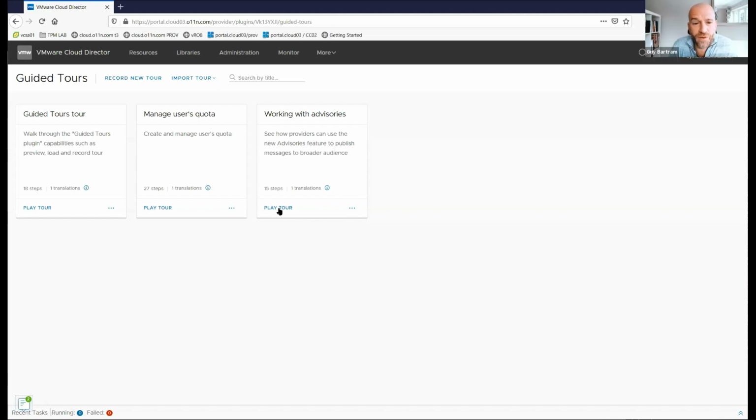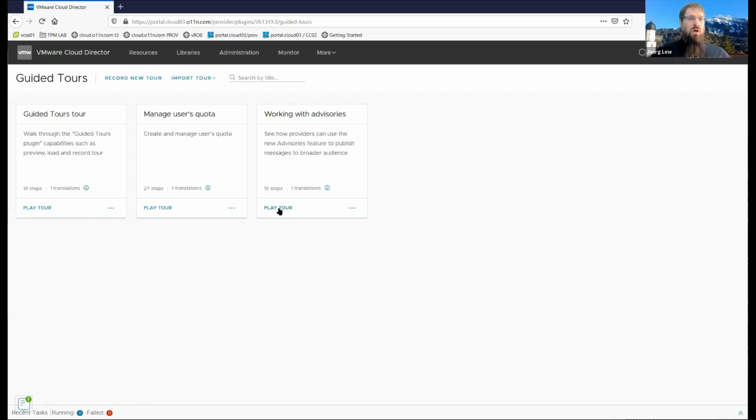And if I had quite a few, because I can imagine a service provider who's got multiple services in VCD is going to want to use this feature. It's going to be great to be able to give a tenant a guided tour of a particular service, or how to interact with a service provider, perhaps how to raise a ticket or whatever it might be. You're going to get quite a few tours appearing in the advisory. Is there any way of not limiting, but making that view easier for a tenant to navigate? Is that in the plan, or is that possible now?